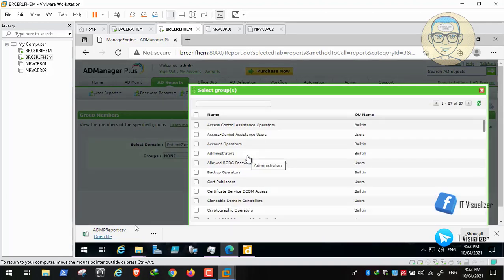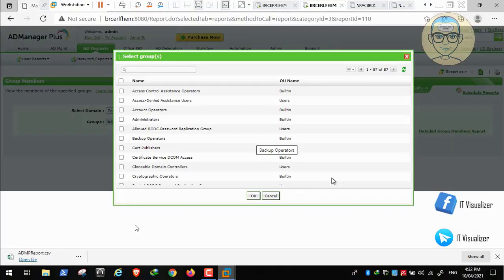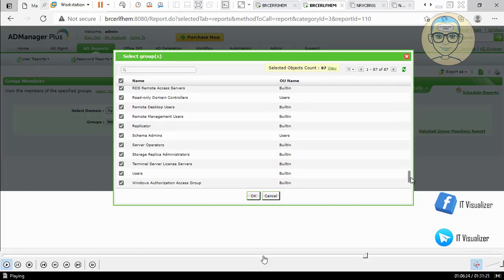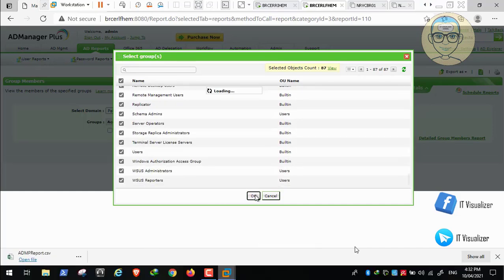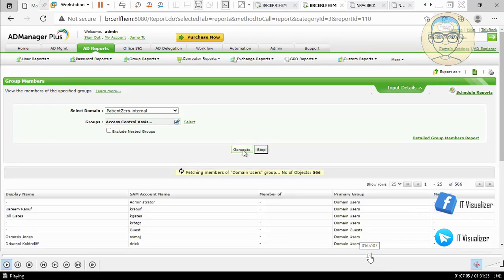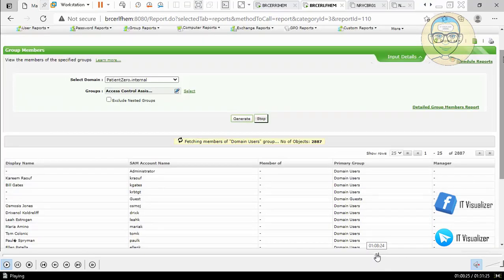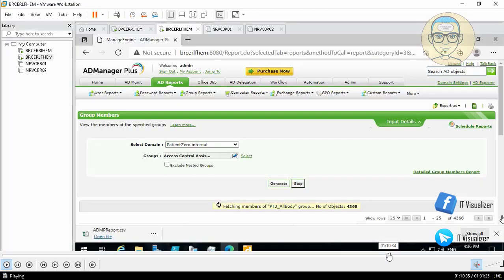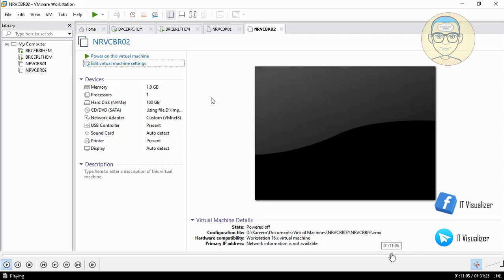And I think this software is fantastic. It has a lot of things. So here you can choose the group that you need to get the users' membership, or the group that you need to know how many users are in it. Okay, so I will say I need all of it, so I will choose it all and click okay. But this also will take a lot of info because there are a lot of users. We have about 4,000 users, so this will take a lot of time. You can see here that it will take very much time.